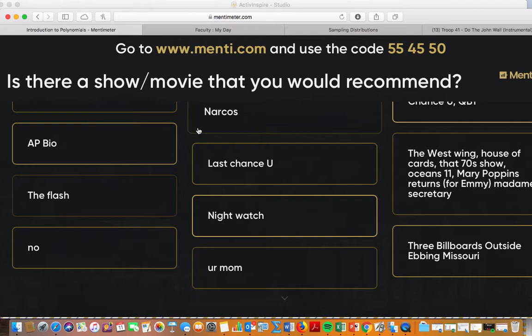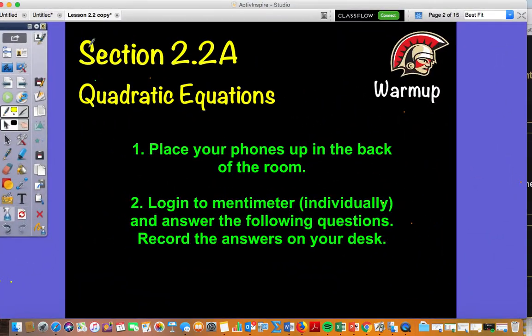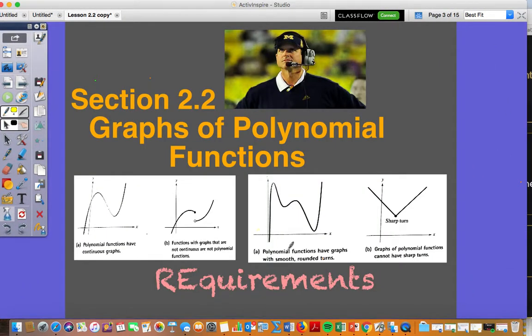Y'all did too? Okay, so today we're going to fly through these notes, mainly because we've already kind of hit on them. Take out your notes and or homework right now, okay? If you need 2.2 notes, you lost it or something, I do have a couple extra in the back. I don't have a ton of them, but I do have 2.2 back there. It also was attached to 2.1, okay? All right, let's do this. Let's put up our phones. We're going to dial in now to our 2.2a, okay? I've already talked over this, so a lot of this stuff is not anything new.